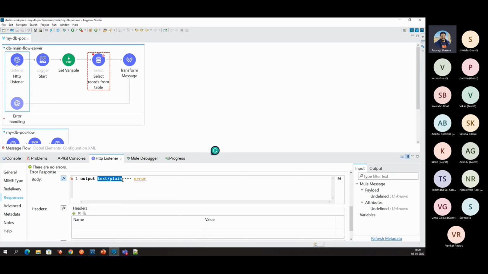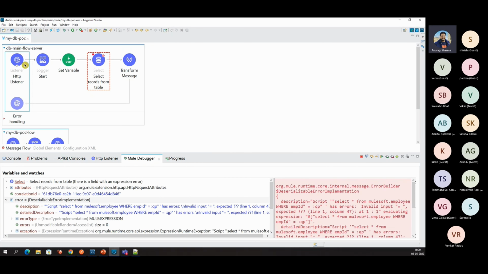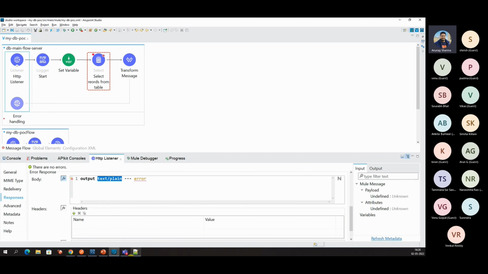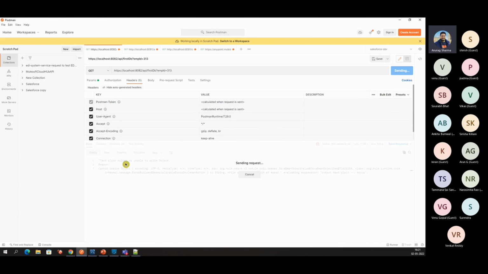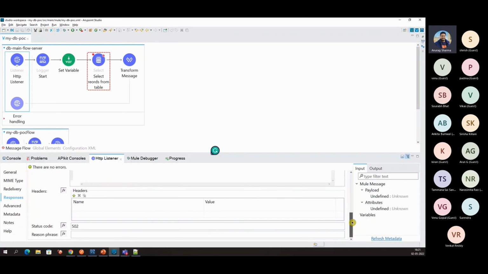It will not work as it explains because it's kind of a JSON that we are getting in the error, because it's an object. But when we print it, it should not be text plain. If you see the response, text plain writer is unable to write object because it's an object, and text plain is unable to write it. So we can change it to application slash JSON. And status code 502 should be there.